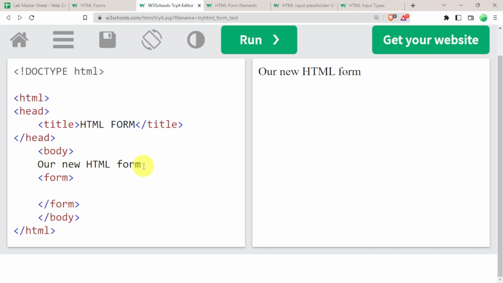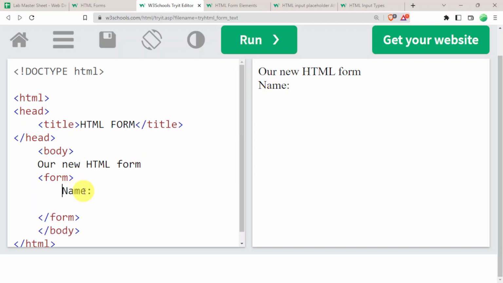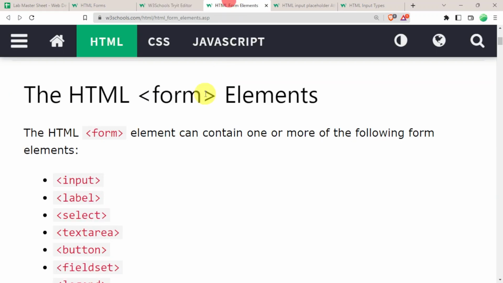First I'm having a name input. Let me see what we are having. Just name. For the name I can give some input. Here we are using the input element. These elements come under the form tag.